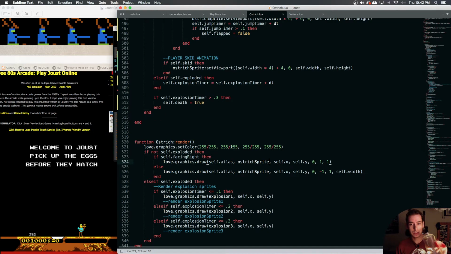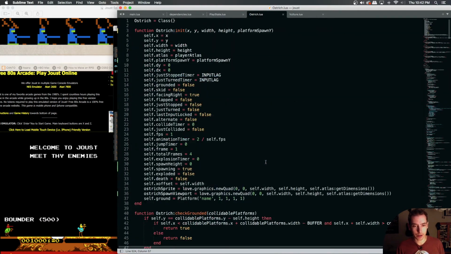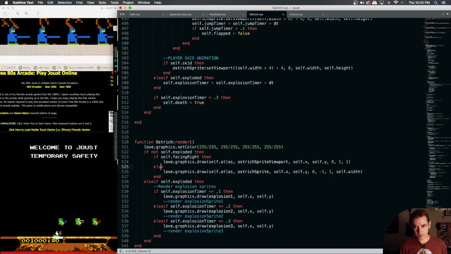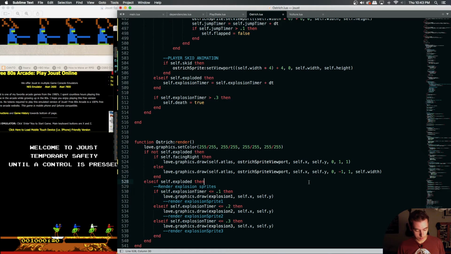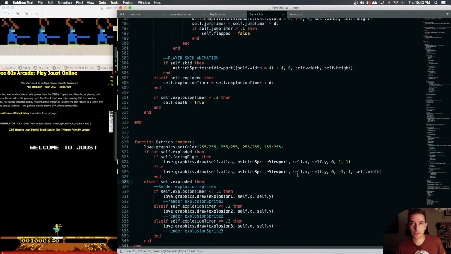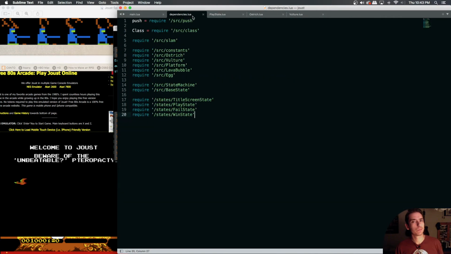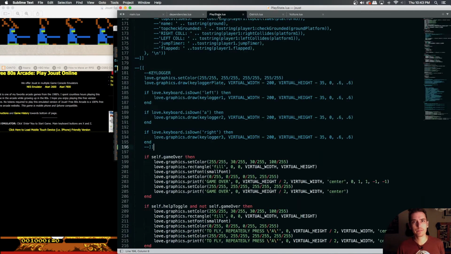So we need to draw this at our ostrich spawn viewport. Yep. Ostrich sprite viewport. Okay. Now, let's see if that works.